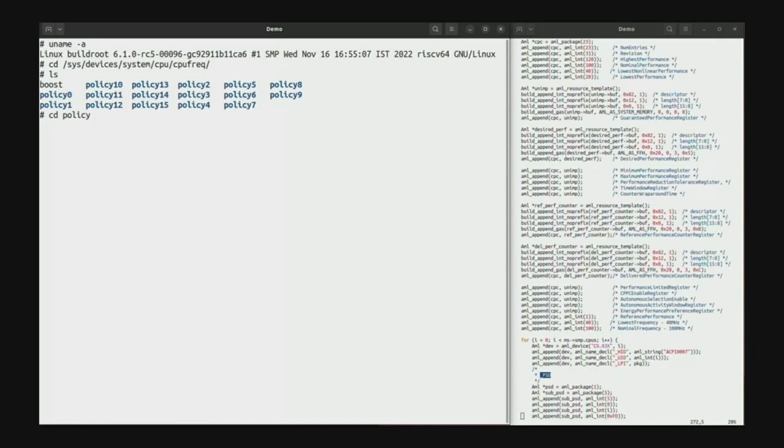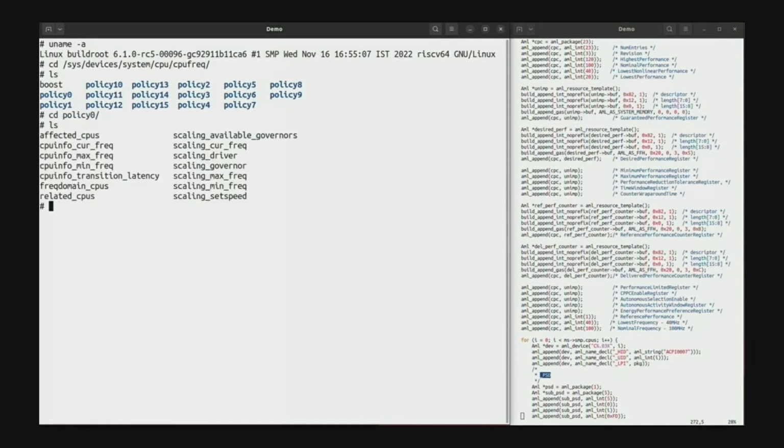Each policy represents the group of harts in the same performance domain provided by the PSD method. In this sample, each hart is in its own domain so that its performance state can be modified independently of other harts. Supported governors can be seen in the scaling available governors node.